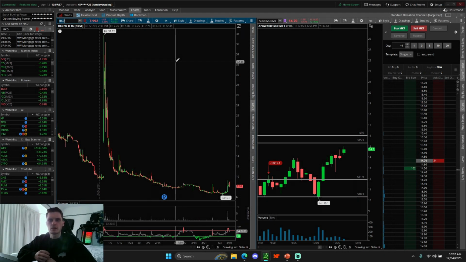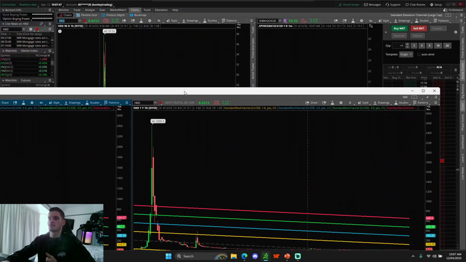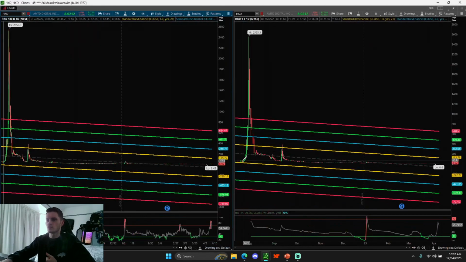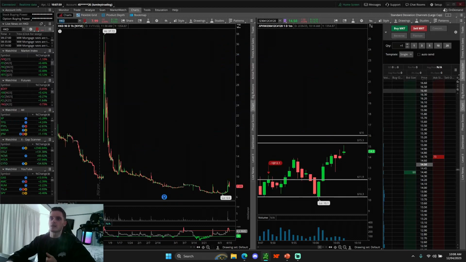In this one we are going to be doing some in-depth stock analysis over on HKD. Now again, this was one of those massive movers before. If we pull down this chart, it's quite clear to see, you saw it go from, say, $20 all the way to $2,500. Obviously it's had small moves in between, but it is starting to slow down a bit more.